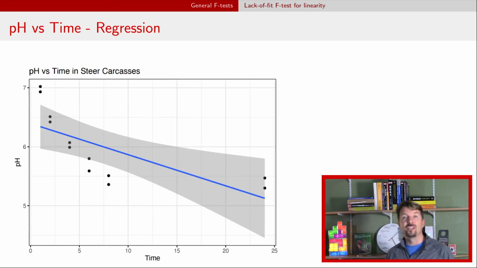In this way we can try to assess whether we think that linear fit is a reasonable representation of the data or not. You can see right here, it looks like a pretty poor representation of the data. So our expectation is that we would get a small p-value to indicate evidence against this regression model.